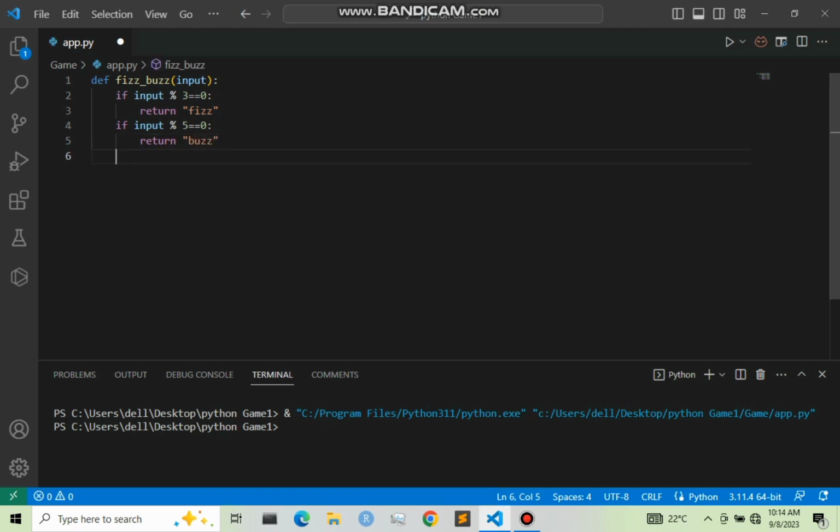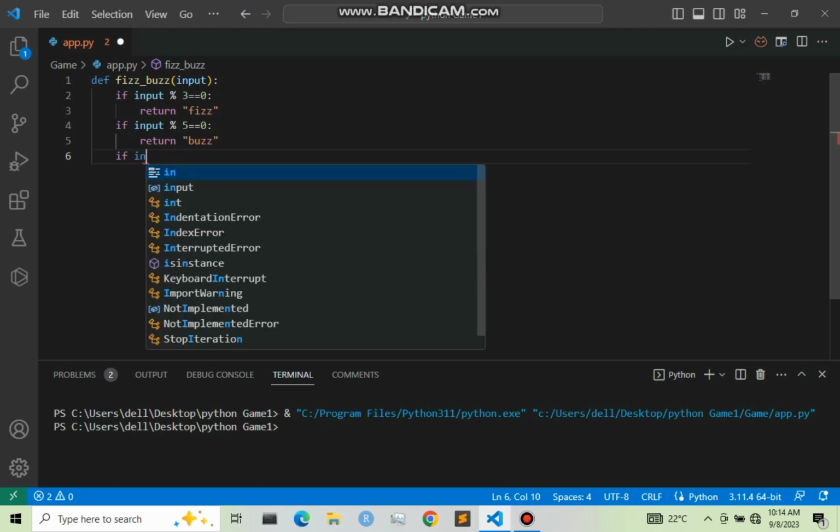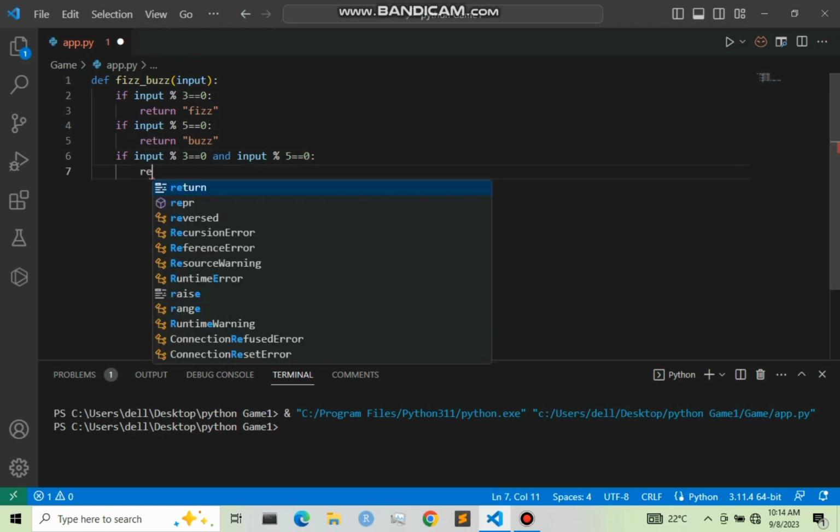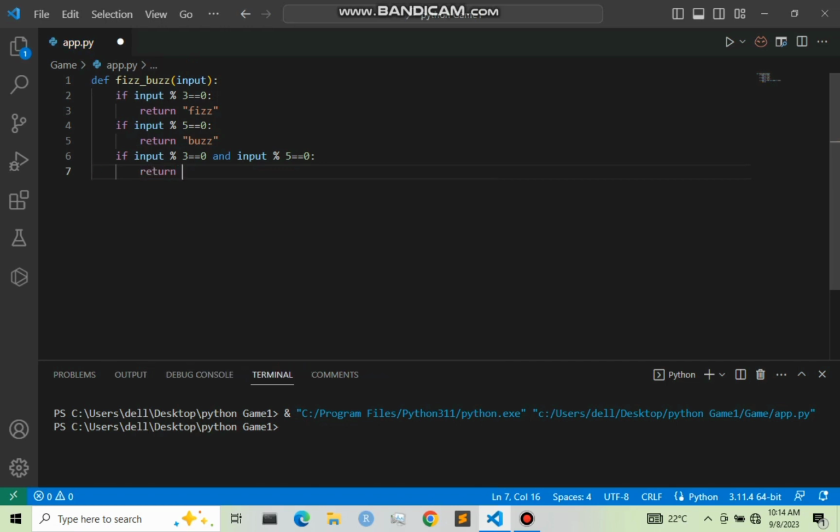And lastly, we are going to check if the number we have entered is divisible by both 5 and 3, so that you can return this. That is, if our input number is divisible by 3 without any remainder, and also our input value is divisible by 5 with remainder equal to 0, then we are going to return the value fizz buzz.